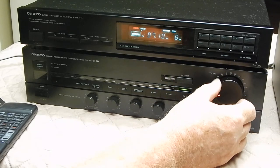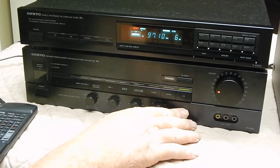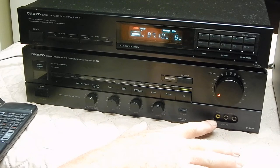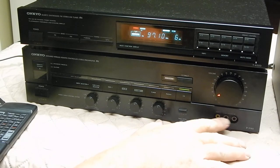You've got a simulated stereo button here. If you wanted to have — it's kind of like an echo effect — it gives it just a little bit more of a different tone with simulated stereo. You do have the front-mounted audio video for VCR2, which is kind of nice. So if you wanted to hook up your phone or whatever device to the front, instead of having to go to the back all the time, you've got front-mounted controls right here.